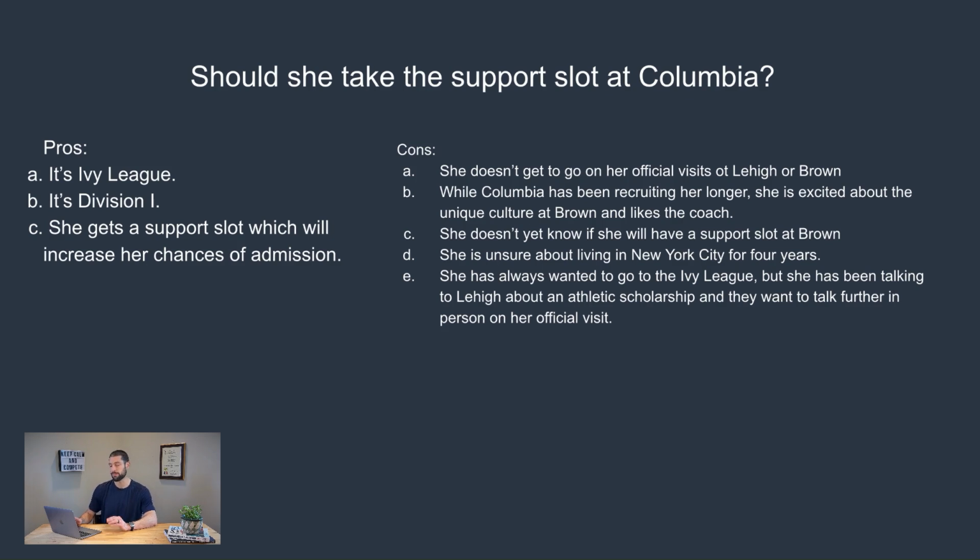Now, keep in mind, Jill's parents are going to help her with up to $15,000 per year. But in the financial aid pre-read, she got $50,000 in aid, which means that she's going to have to pay $27,000 a year to go to Brown. If her parents are helping her with $15,000, that still leaves her with a bill of $12,000 a year.